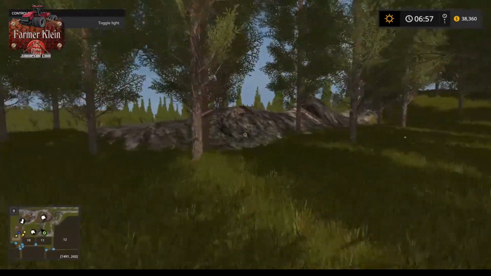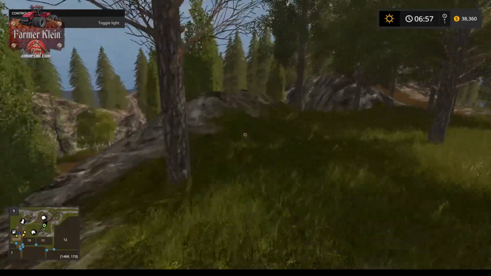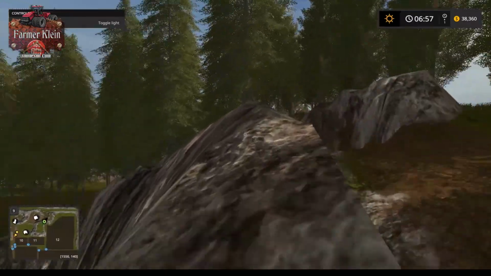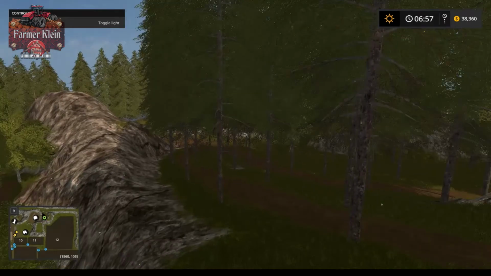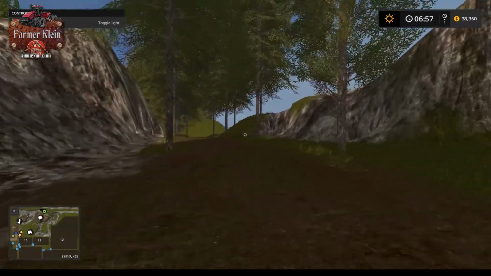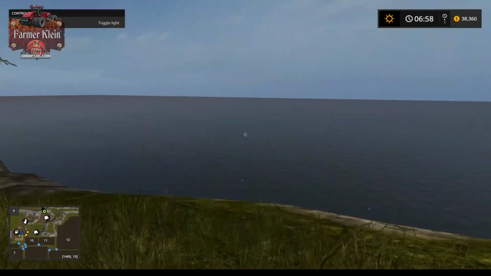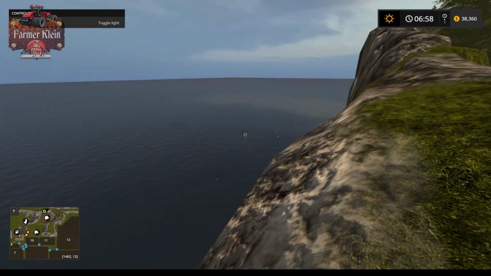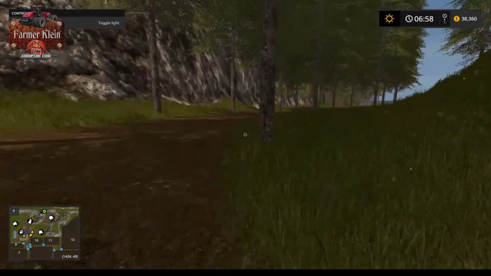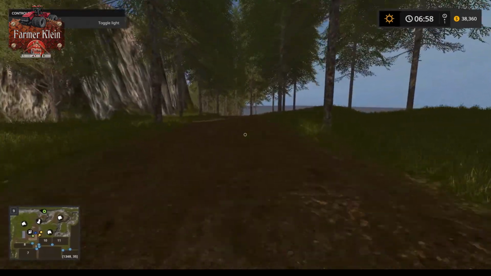Alright, let's get down to our gator and get on with looking around the map. So I'm going to walk around here a bit. There's a road that kind of goes in behind here. This is obviously the edge of the map. We don't want to go off that. So here's a nice area where we could get some logging done. It just seems to run around the outside of the map.